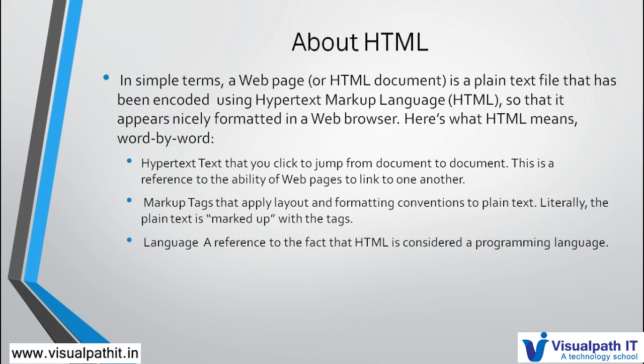Now the final bullet is language, a reference to the fact that HTML is considered a programming language. Now if I say in detail, it's a part of the HTML language. It's a language which is considered not a programming language, but in some cases it is said to be a programming language. It's partially correct.